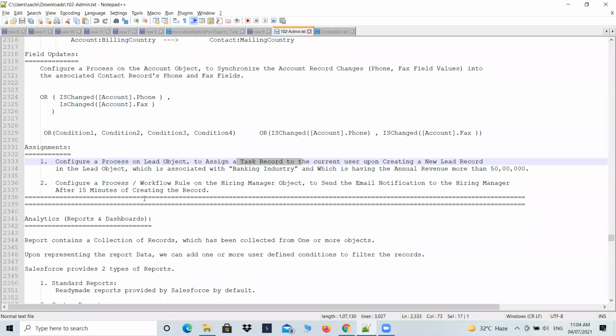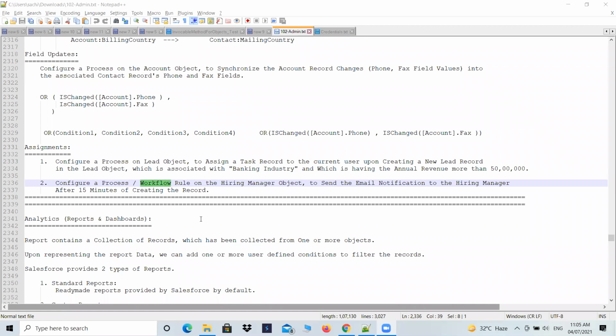Then I gave one problem: to initiate a process to send one email notification 15 minutes after record creation. I gave the option that you can go with either the process or the workflow. People find this difficult, because by default in Process Builder and workflow, whenever you create a time-dependent action inside the workflow, we call it a time-dependent action. Inside the process, we generally call it scheduled actions. Whether you go for scheduled actions in Process Builder or time-dependent actions in workflows, the minimum time you can select is 1 hour.